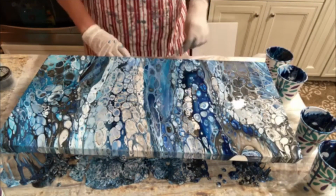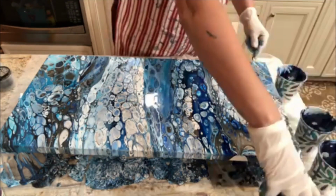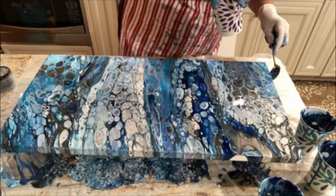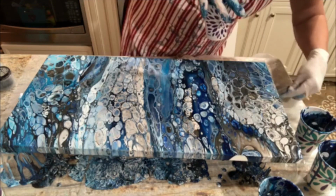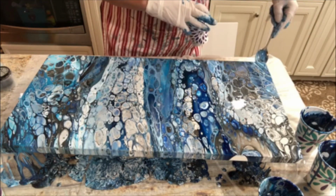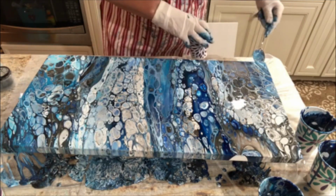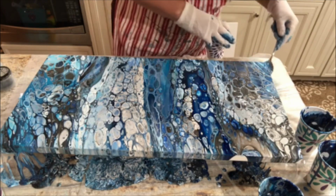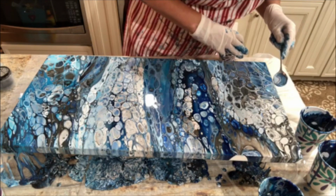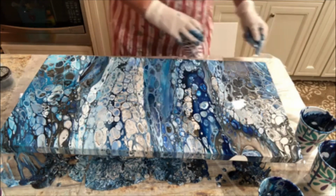Where's my spoon? Line these up here. Oh no, that's not the right color. You know, I like my colors to match. I gotta get the right color. So, no, I see right there too. You need the gray. So it matches and looks nice.